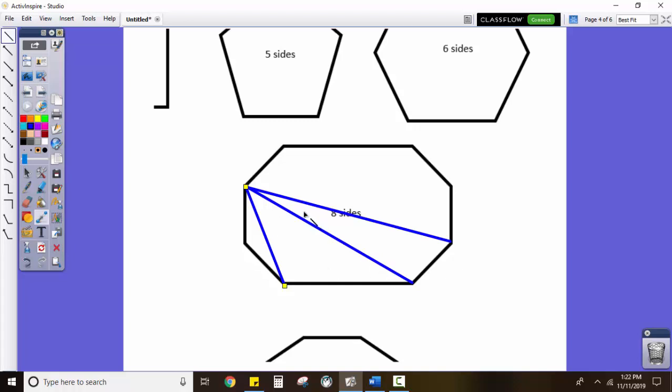I have a triangle right here. Then this last one is already a triangle, so I don't have to break that up, but I need to go over to this side. I'm going to take my line, make another triangle. So this is now a triangle. And then right here, I have to split this into a triangle. So I have another triangle here, and then this last one is already a triangle. It's got 1, 2, 3 sides. So that's one possibility. That's one way that you could split it up. I'll show you a different way.